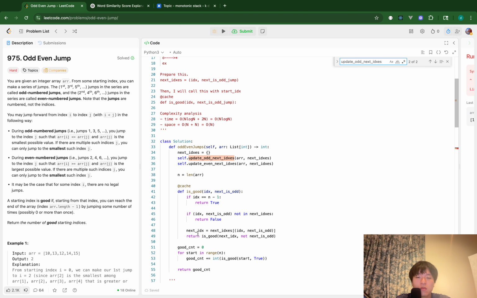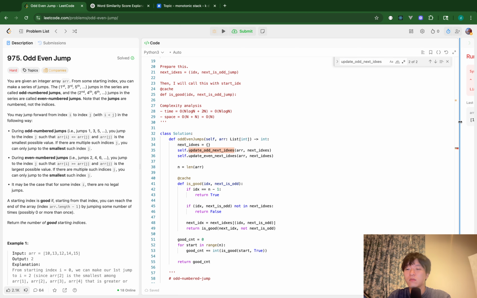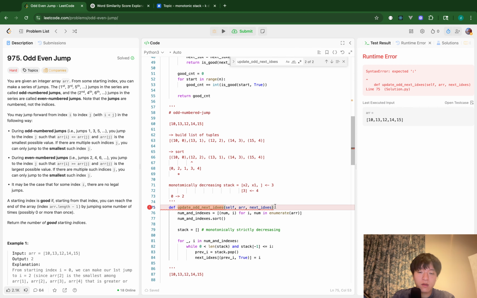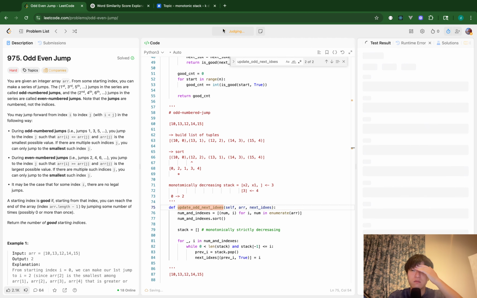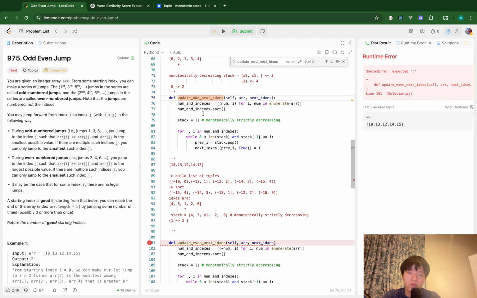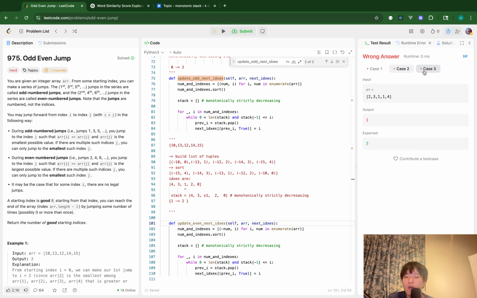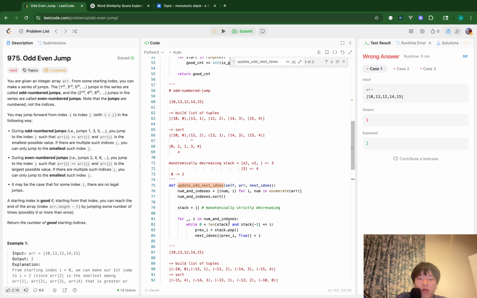Syntax is invalid. Okay, so let me take a look. The first thing I'd like to do is take a look at the next indexes array.